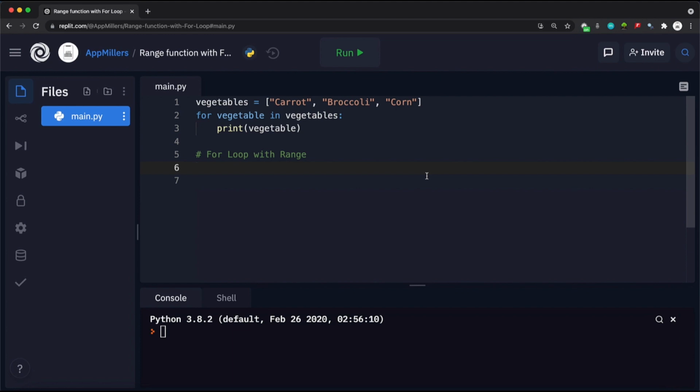Now up to this point, we have only been using loops in association with lists. We have been looping through the list and getting hold of each of the items in the list and doing something with it. As you can see, in this case, we were looping through the list called vegetables and printing out vegetable to the console. So we are holding each vegetable inside this vegetable variable, then printing out to the console like this. But we are not always going to be working with the list using for loops. Sometimes we might want to use a loop completely independent of list.